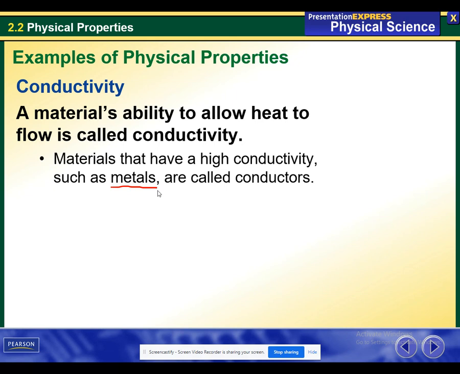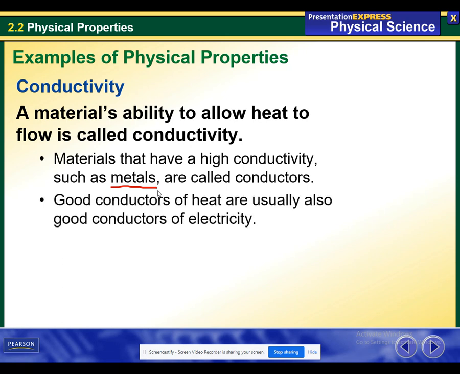However, wood is not a metal, so when you put it in a pot of boiling hot water, the heat is not going to travel up that wood as easily. Now, if they're a good conductor of heat, usually they're also good conductors of electricity. So we use a lot of metal wires to send an electric current to different parts of our house to light it up. If you've ever heard of copper wiring, or even the wires inside your phone charger or your computer charger, all of those have metals in those wires that are good conductors.